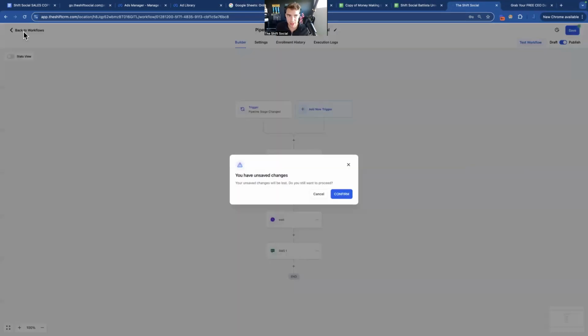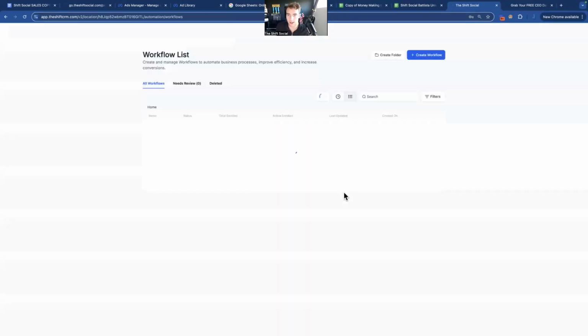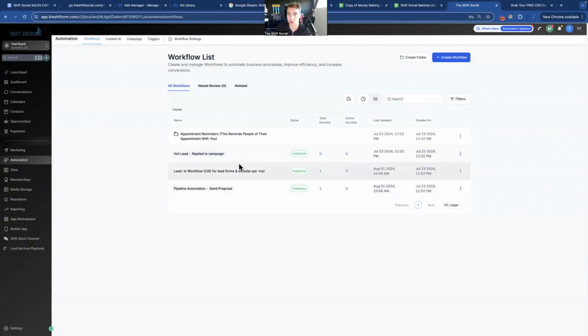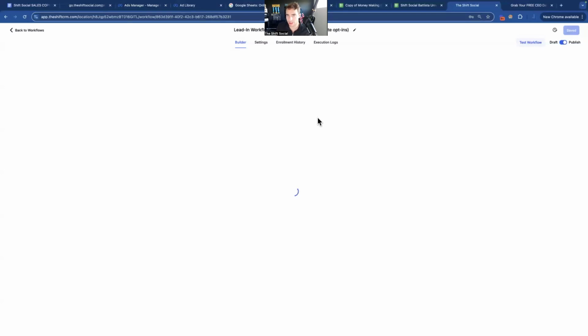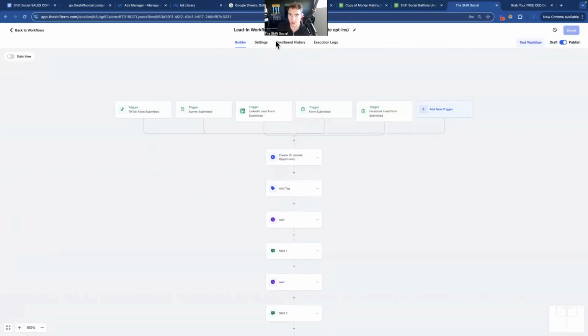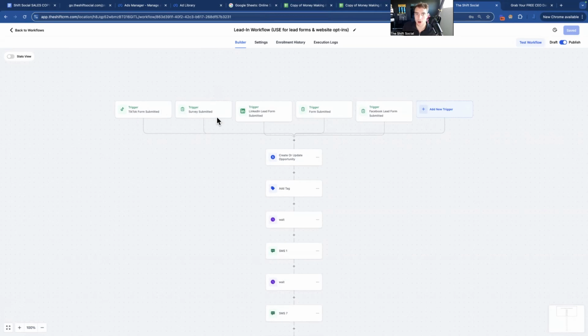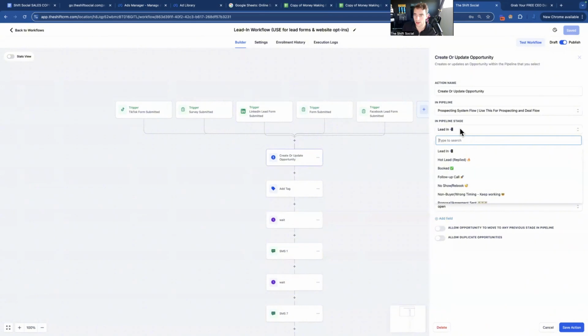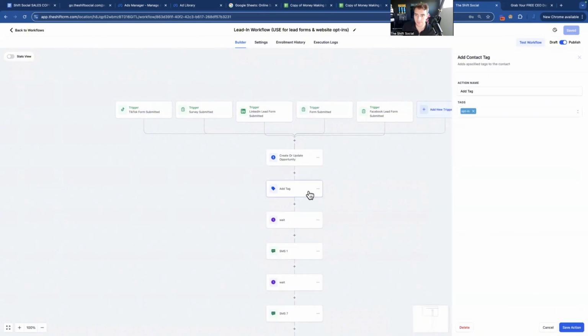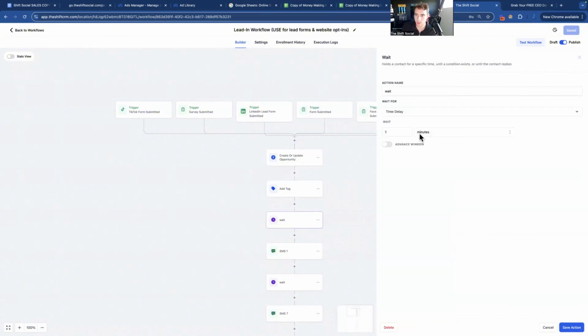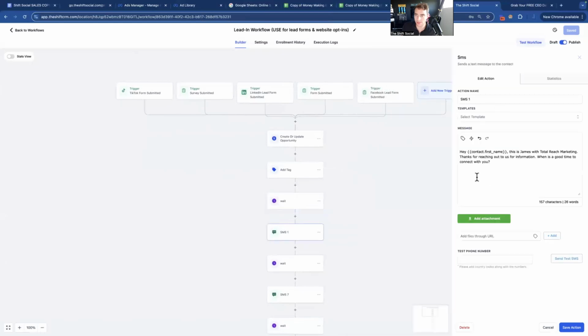So we've got some base automations that are already set up. These workflows can get super advanced, and the deeper you go into this, the more you'll see how crazy it is. Like this is our lead in workflow. You can get a lead from any of these sources: TikTok, a survey from your website, a form from your website, a Facebook lead, or a LinkedIn lead. What we're going to do is create an opportunity, put them in the new lead in stage, and add the tag to them. We're going to wait a minute, and then send them our first text.